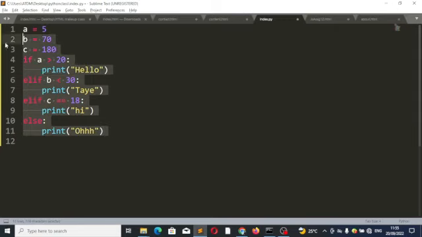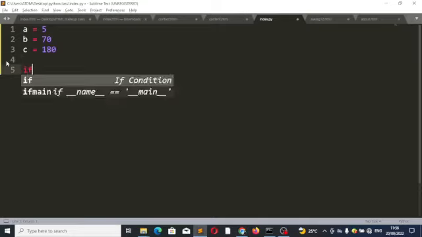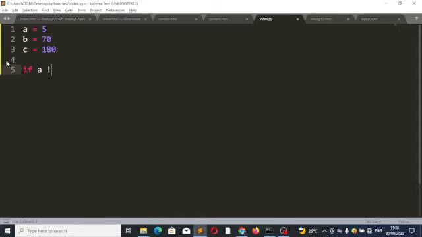Next, we want to look at the logical operators. We're considering three logical operators: the not, the or, and the and. Let's look at the very first one, the not. The not is used to negate something. So I can say if a is not equal to 8, this exclamation mark stands for not. If a is not equal to 8, what do I want to do?